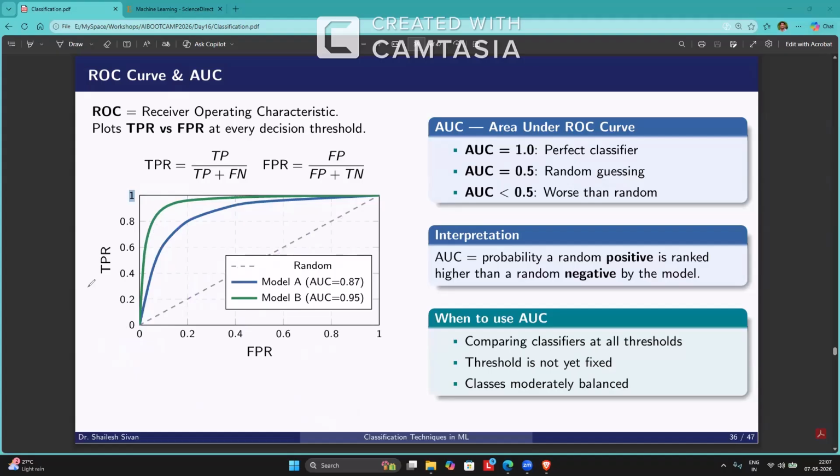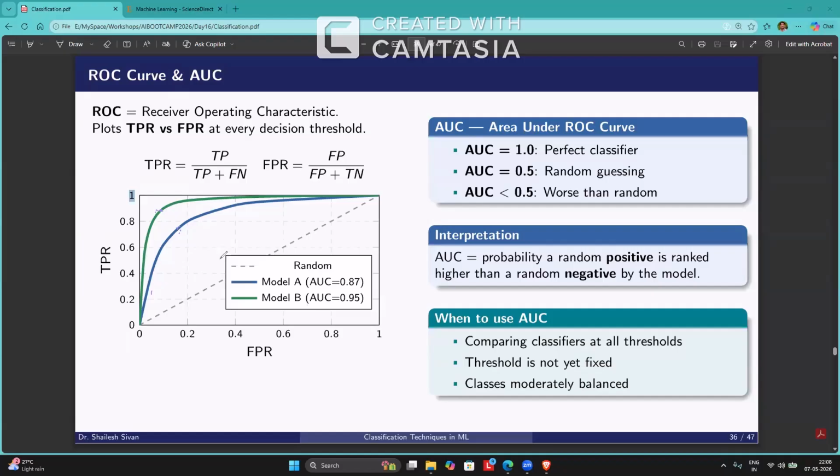So do you mean that for the model that we choose, we have to find this TPR and FPR and plot this? And on plotting this, an area under the curve of 0.5 means the model is a random one. That is, half of the area is covered. But these lines are covering an area of 0.87, this blue line. The green line is covering 0.95, right? So comparing these two, which one is good? Green. Green is good.